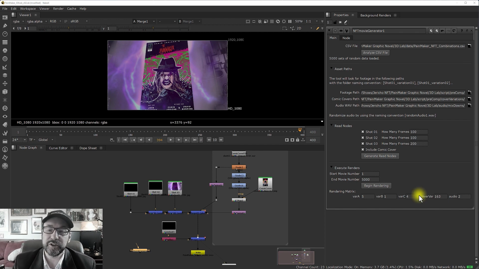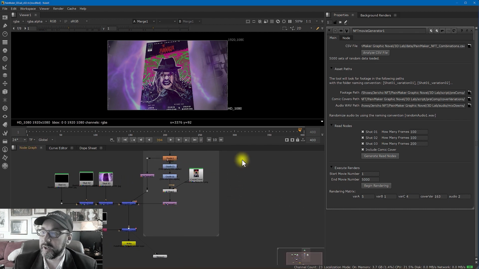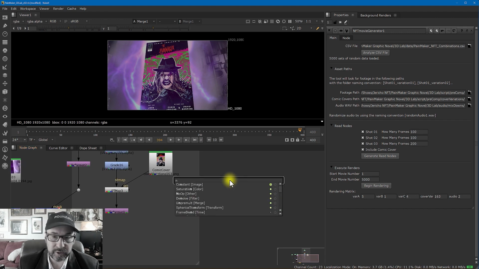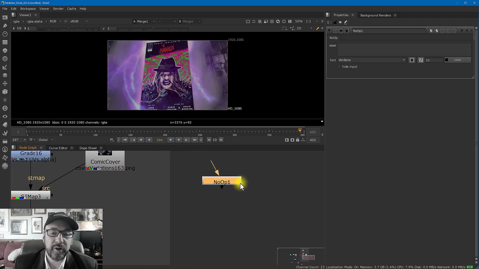But let's look at the full tool as our last part of this quick campfire. In Nuke, I think probably the fastest, easiest way to start creating a tool is to just use the NoOp node, the no operation node. Basically, it's just a blank node. It doesn't do anything, right? You could plug something in, it doesn't do anything.